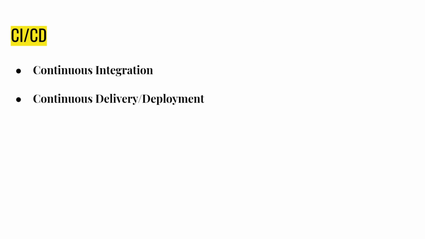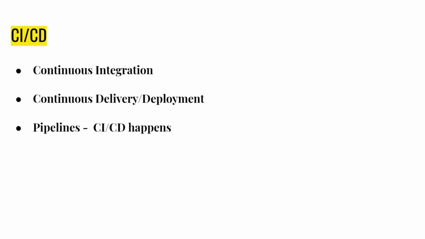Next is continuous delivery or deployment. So when your code is merged and it is ready, now you are going to build it. The pipeline is going to build it and it will create some artifact. An artifact is nothing but a zip or some sort of deliverable which can be deployed. Continuous delivery or deployment simply means creating that build or final copy of your code and deploying it to a server. Pipelines is a place where this CI/CD happens. So merging of code and creating the artifact and deploying it, all these things happen in pipelines.